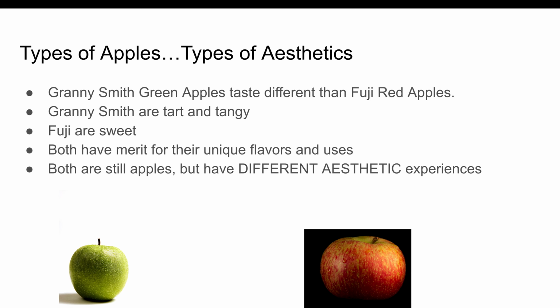All right, and even if I put them side by side and did a taste test of them, if I judge the Granny Smith, I'm testing it on how tart and tangy it is, not its sweetness. Okay, I take the Fuji and I eat it, and I'm judging it on its sweetness, not its tart and tangy. They're different things. They are both apples, but they are different kinds of apples. Okay, so even though we can both call these apples, they have different aesthetics attached to them based on what we, as humans, have bred them for different purposes.